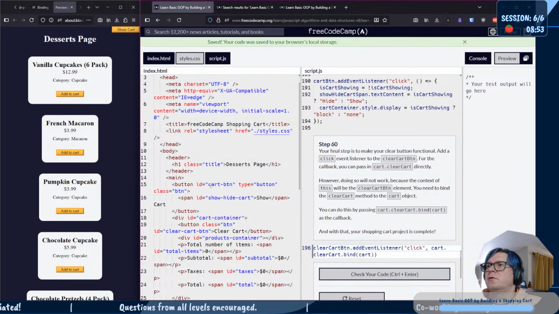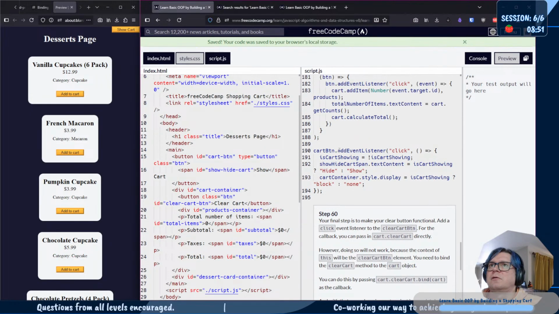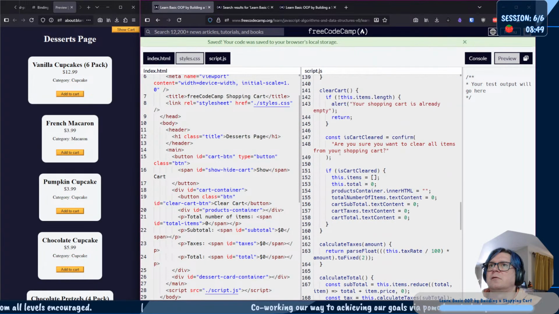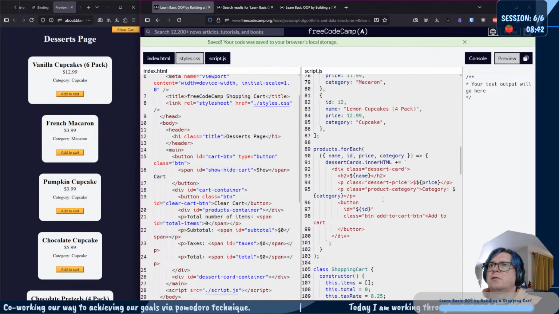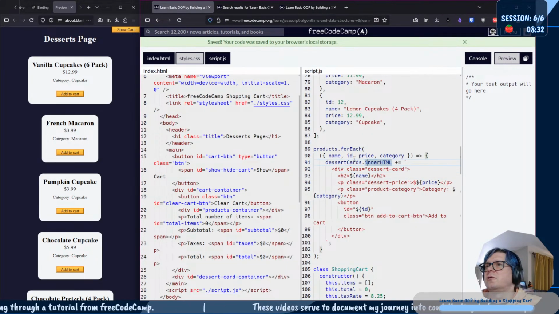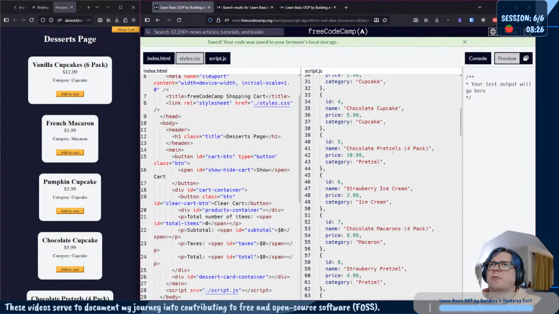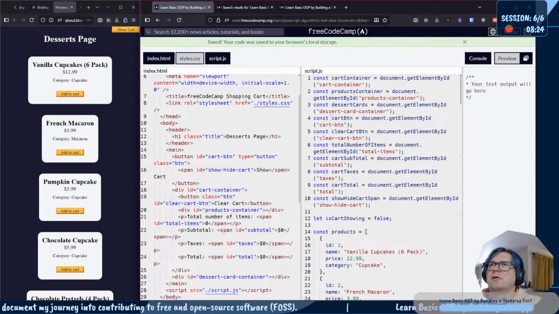Where'd they go? We lost it here. Dessert card. Yeah, the dessert card is a div, but then dessert cards is a... Let's go back up here.